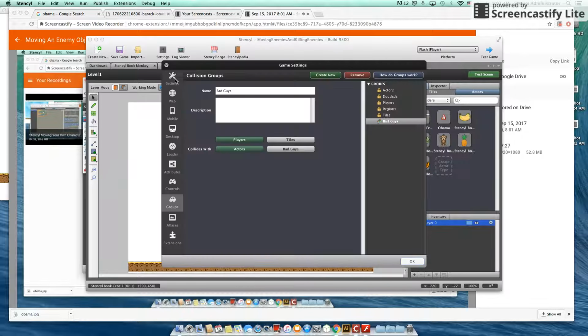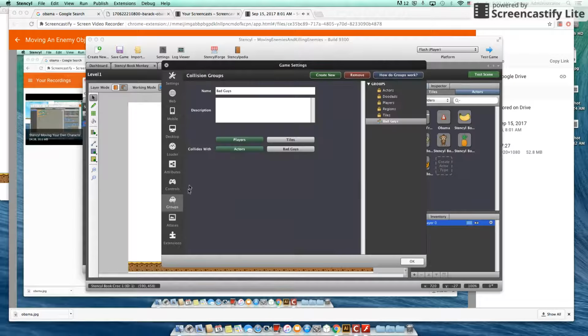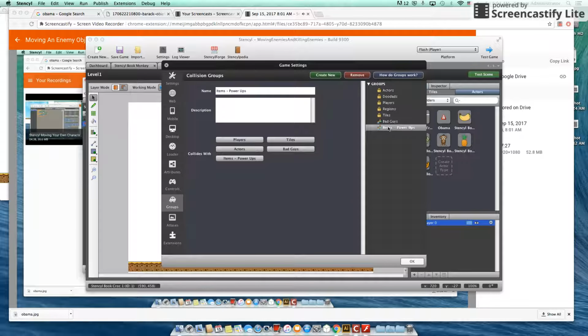So I'm going to go back here to settings, and by default they'll be over here on settings. So you just look down here under groups, and while I'm at it, I'm also going to add, we'll call it, items dash power-ups. So these are things that you might collect, like maybe collecting coins in Mario or other types of power-ups in other games. So these are things that we want to collect. And we want our power-ups. If we want our player to be able to collect them, then our player has to be able to detect them or collide with them. So I'm just going to check players and actors to be safe.